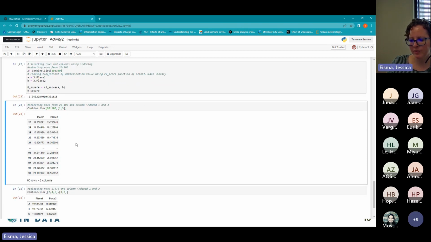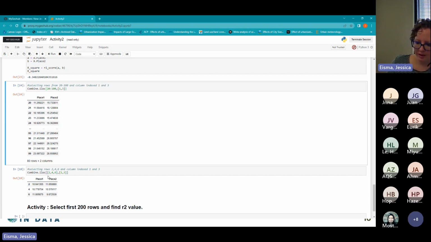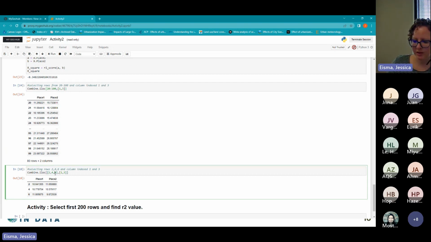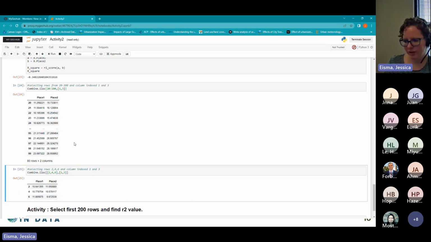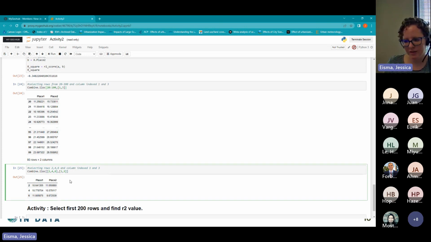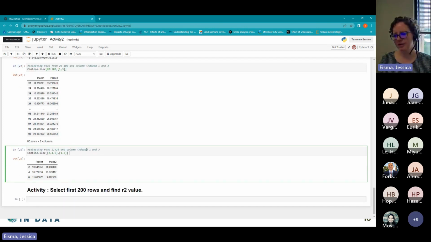So we can also further index, where we're only looking here at row 2, 4, and 6, and column 1 and 3. So there's a bunch of different ways that you can combine calling out rows and columns to create different data sets. This also further answers Joel's question about separating the data frames once we've combined them. You could call out all of the rows and then just take the columns that you're interested in to separate something you've joined.